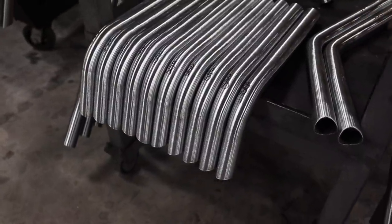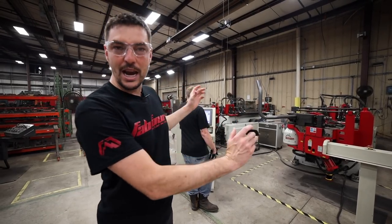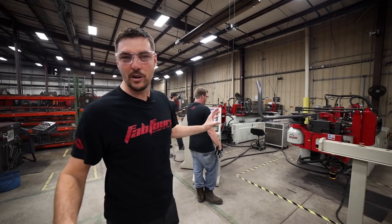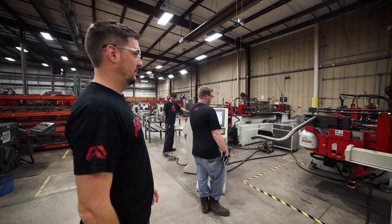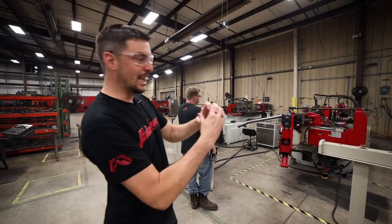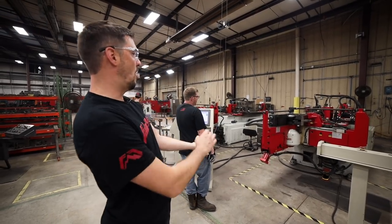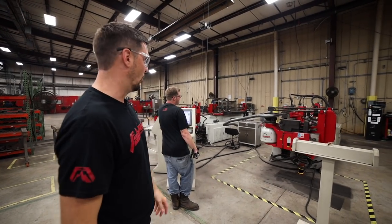That's the level of quality you're going to get at Fab Fours — even dye marks or mill striations, we're going to polish every last one of those out before it goes on the bumper. Our older smaller SOCOs struggle with the big tube because of the clamping force required to yank this piece of 120-wall — watch it fly up. It takes a lot of stress on that clamping force.